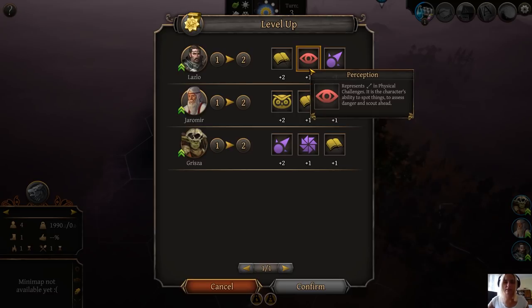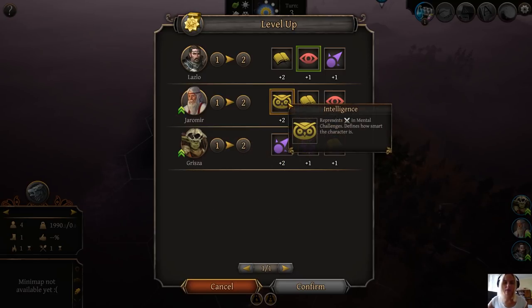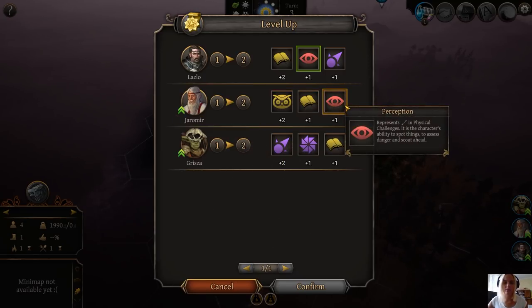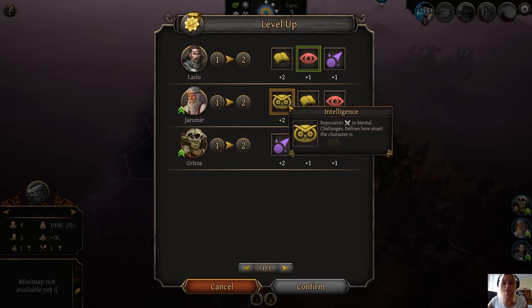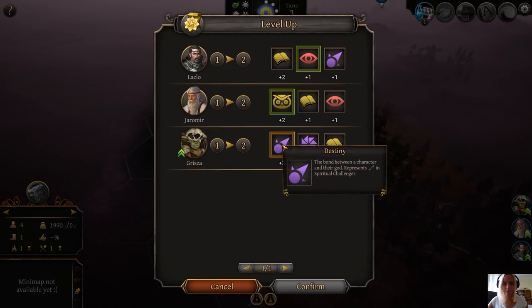Well, as a warrior, Perception is the only one useful in physical challenges. It's responsible for ranged attacks, so we're going to give him that. Now, Jaromir has a choice of Intelligence, Wisdom and Perception, and Intelligence is the main skill in mental challenges, so we'll give him that, obviously.